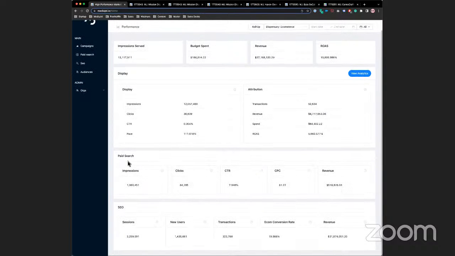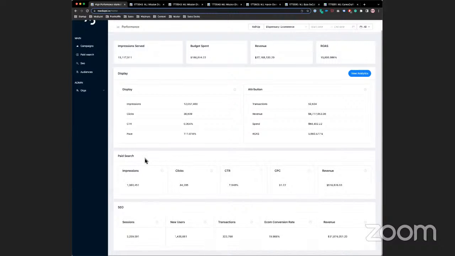Next, we're going to go through the paid search. So paid search is leveraging Google Ads or Bing Ads to pay for placement on search engines, with the goal of driving last click revenue. And that's a little different than display. So I'll cover that a little bit here shortly.